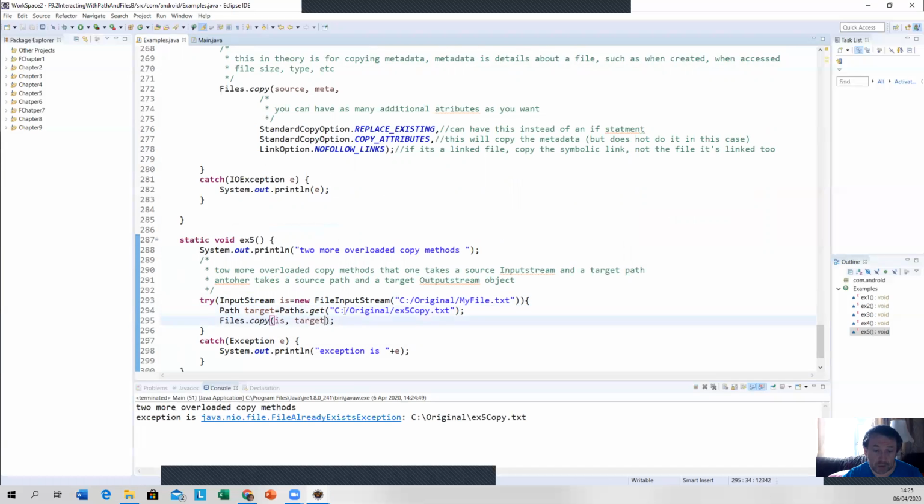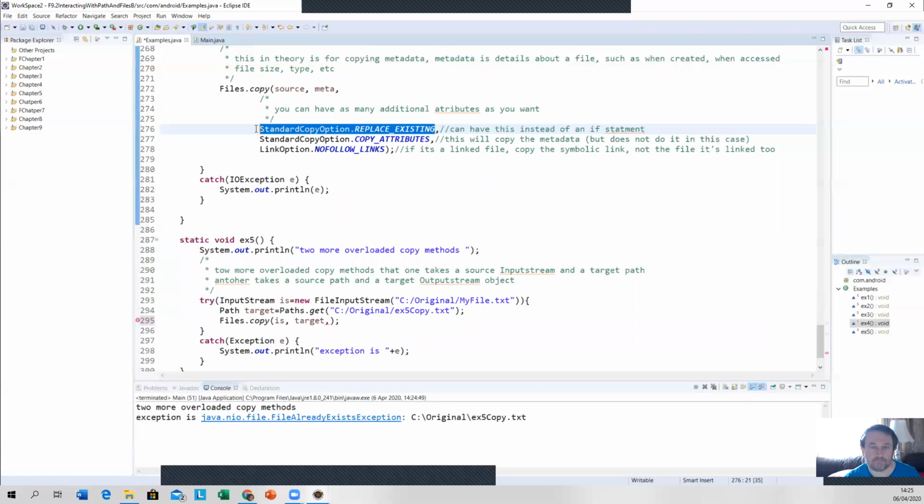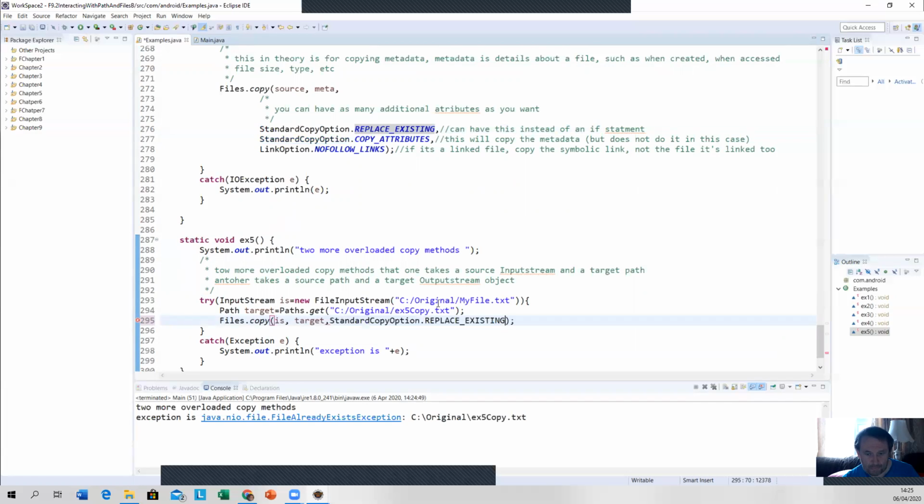So what you can do is, target. Now, I think you can do this. So if I go this. All right, that should get rid of that exception.